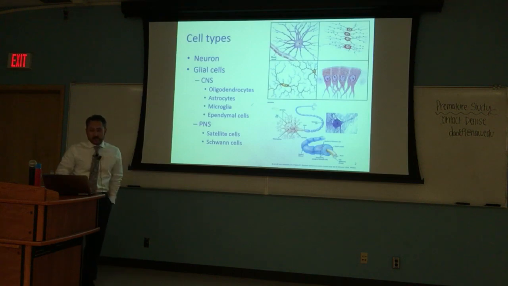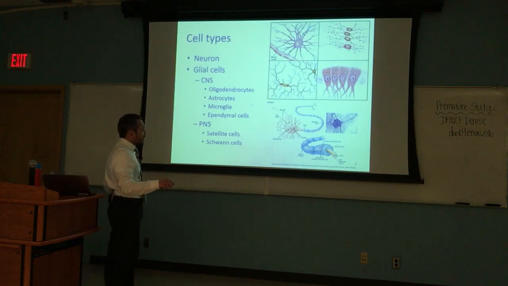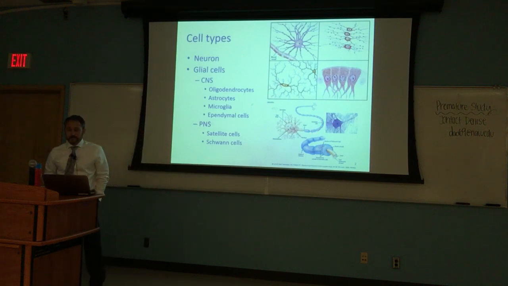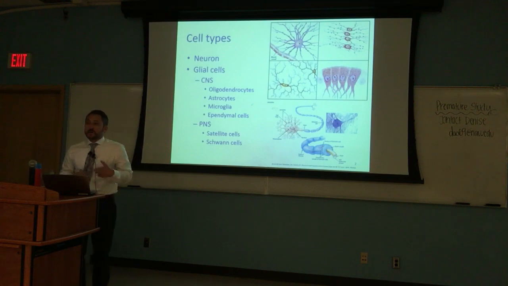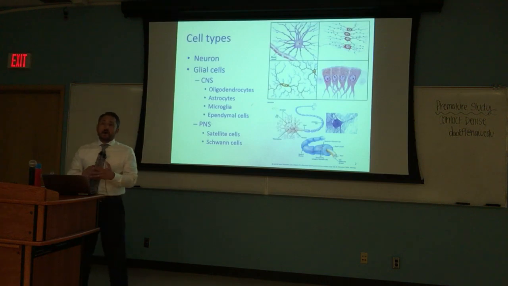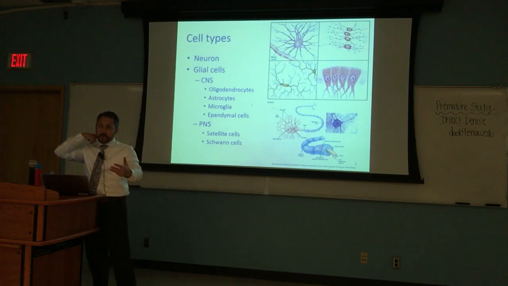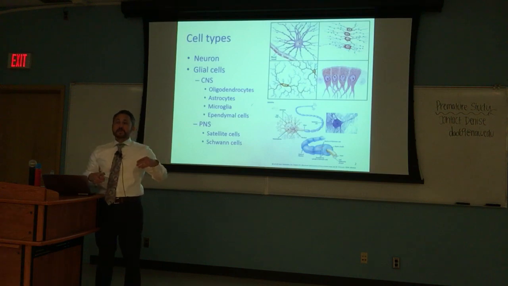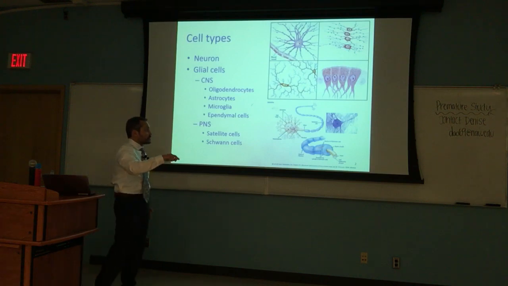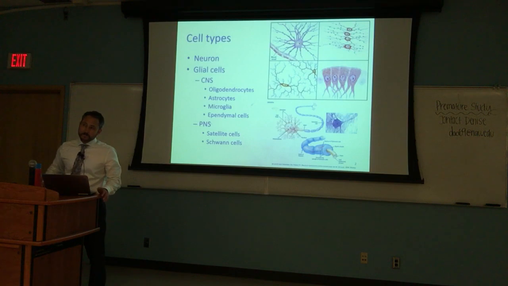Satellite cells are similar to the oligodendrocytes. So the satellite cells in the periphery are what give rise to the myelination, just like the oligodendrocytes did in the central nervous system. And in some cases with multiple sclerosis, where I talked about how the oligodendrocytes are compromised, you develop a hypersensitivity to either the myelin or the oligodendrocytes that are manufacturing the myelin, and you demyelinate. So usually it happens first in the CNS, but it actually can move out into the periphery as well. And there it would affect the satellite cells. It usually starts in the CNS and goes peripheral.